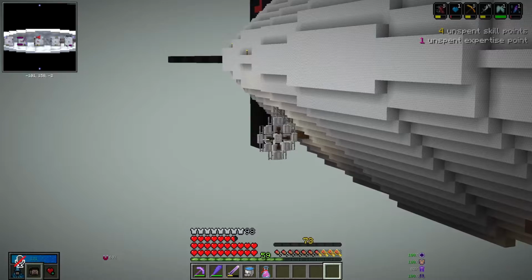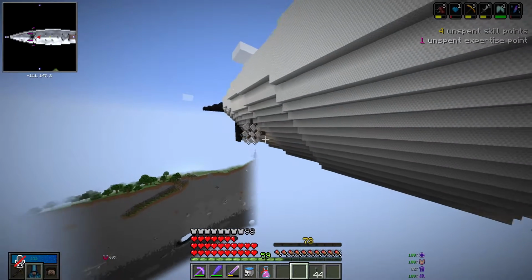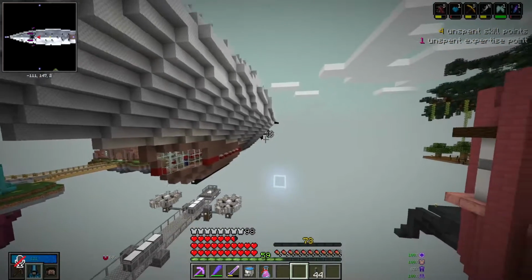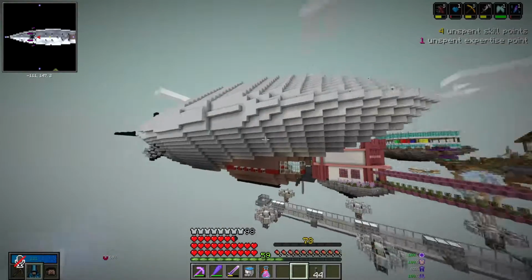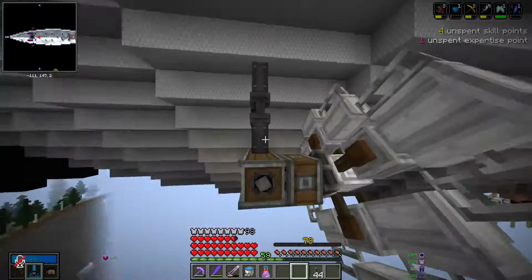Right, let's get them spinning. Now that looks so much cooler than it just being static. Oh man, look at the spinning. That is awesome. I just popped on the other side. You can see the other side is now spinning as well. Oh, that looks so cool, guys. I am in love. This is exactly what I envisioned when I envisioned building the Zeppelin, was having cool things like this.